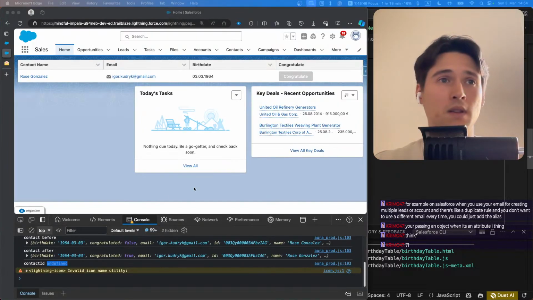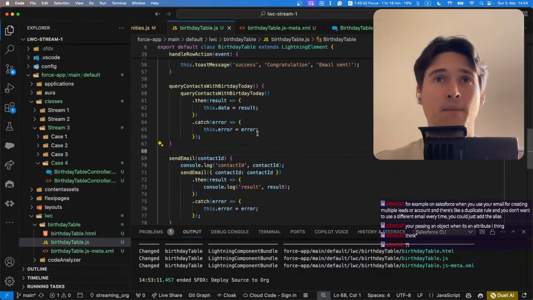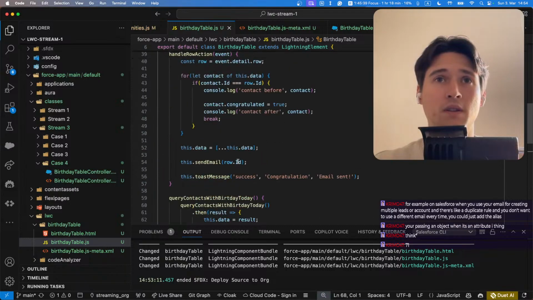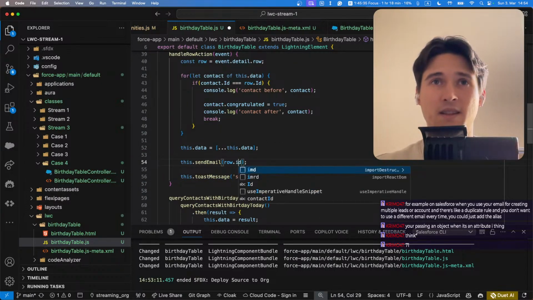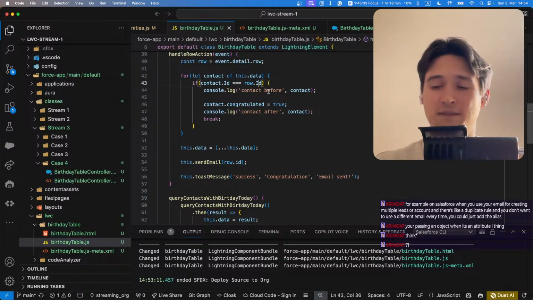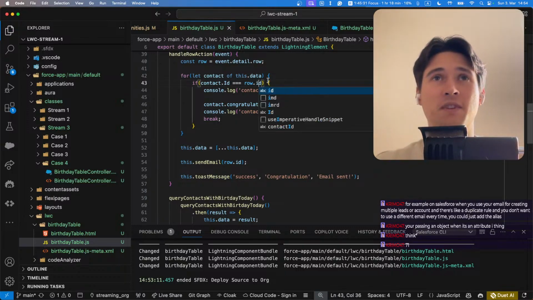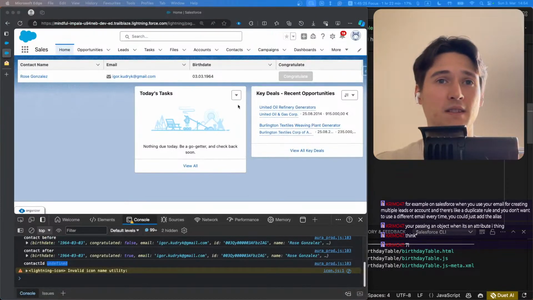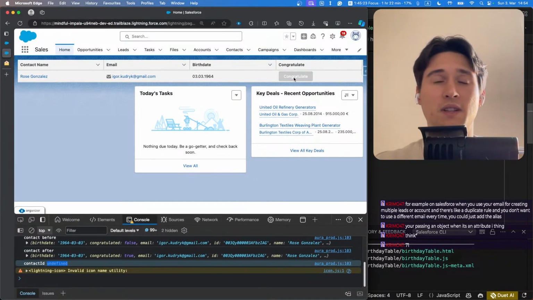Ah, you know what? Fuck JavaScript. I don't know how it worked then with this button.